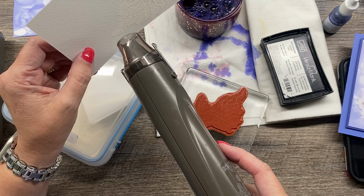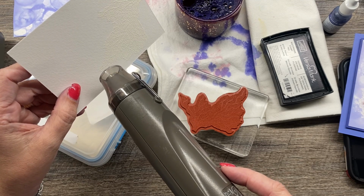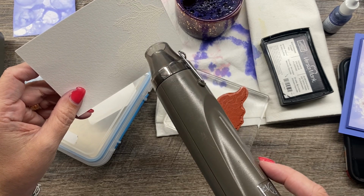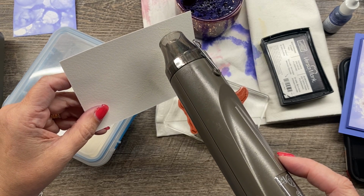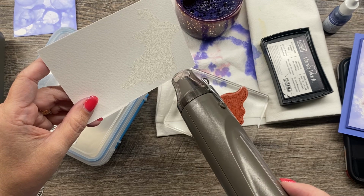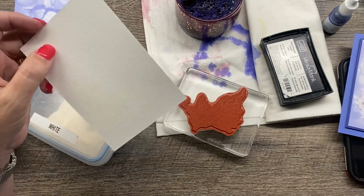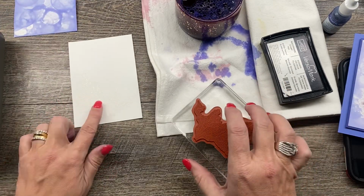Okay, so I wanted to do that practice one with you just so you could see a little sample of it, and then you'll see on our second one how exciting it is, because this embossing is going to resist those bubbles and it's going to be so cool. So I think you're going to love the look. Just making sure all my powder is melted. Okay, so now that we've got that, let's go ahead and do our bubbles once again.